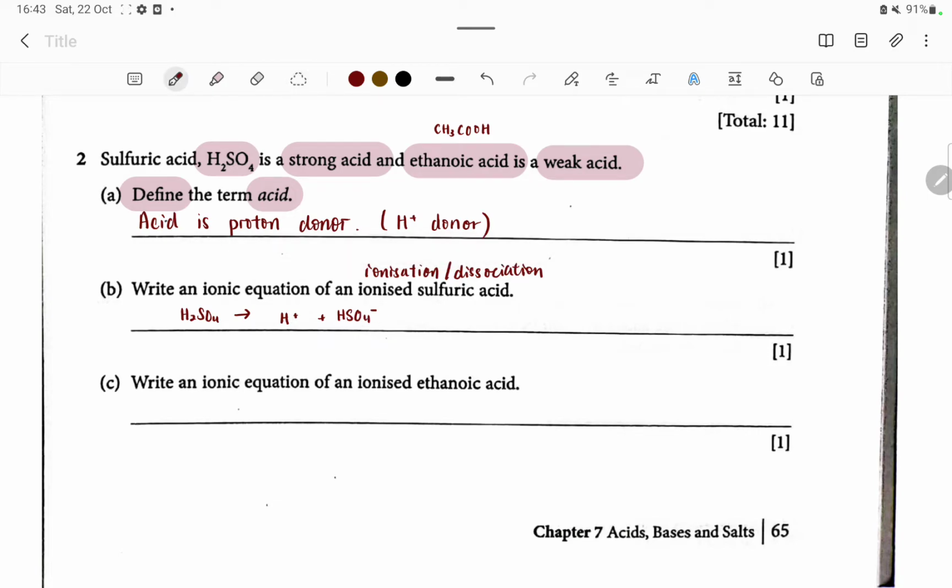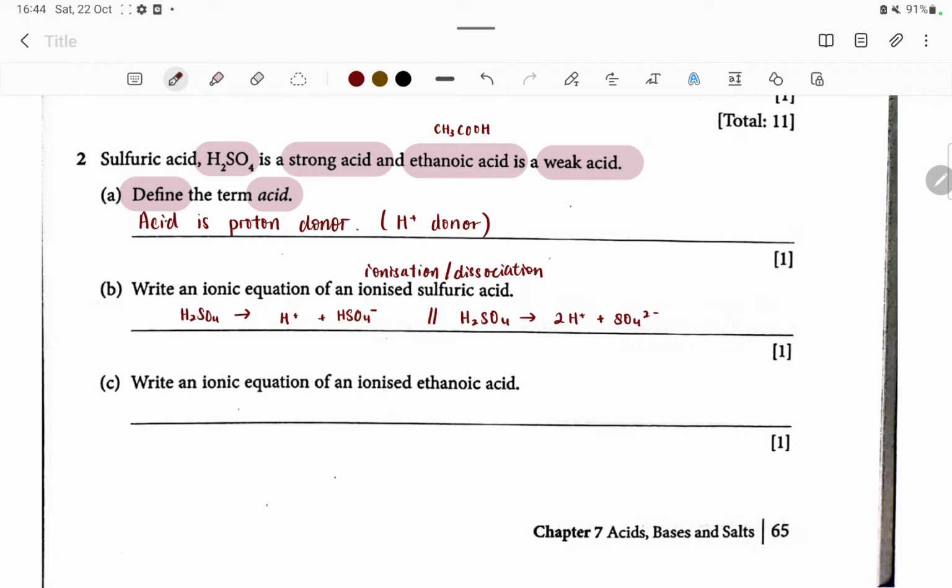Okay, what is two of the, all of the hydrogen ions is already dissociated or ionized. This one we write it like that, H2SO4, and then since it's a strong acid, so the arrow is one way, and then 2H plus SO4 2 minus.